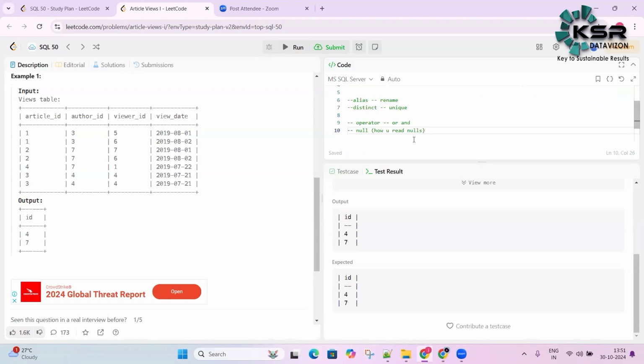And we saw the at least case, that is greater than or equal to. And in this we saw alias, how to do alias, and how to use distinct. These are all things which we use in the select query for filtering or selecting columns. We are able to know about the first 4 queries only.